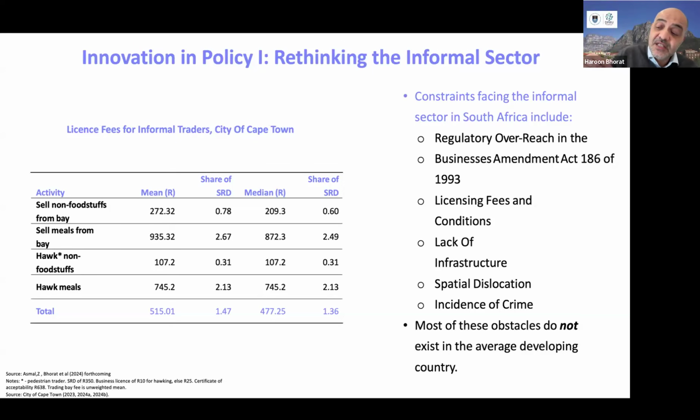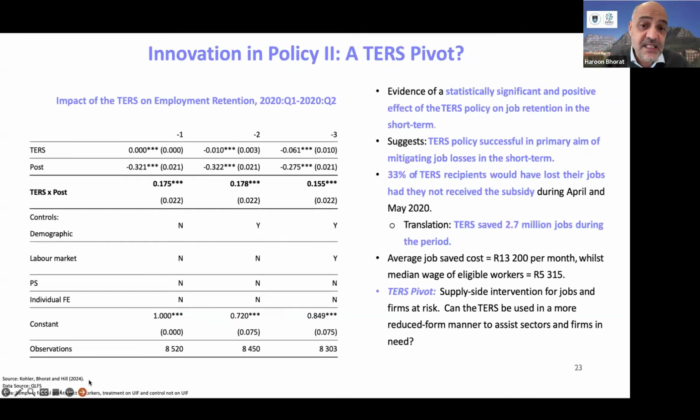We also have township dwellers living very, very far away from where rich consumers are, i.e. in cities. And there's also high crime, which prevents businesses from operating. So all of these obstacles exist, but many of them, particularly the first three or four, are path dependent from a history of all governments since '94 and local governments viewing the informal sector as part of the economy that needs to stay away. And I think that's a mindset that does need to change.